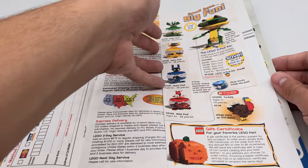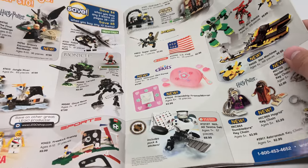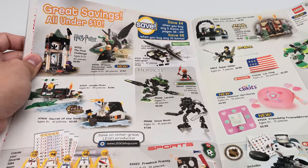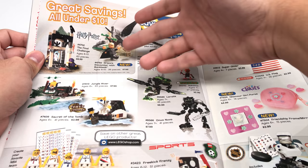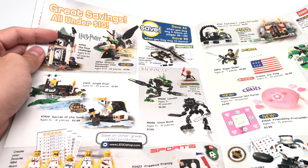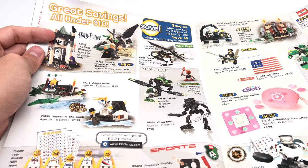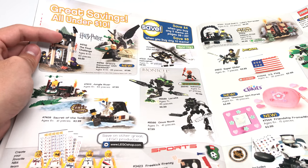More seasonal stuff. This is kind of interesting — they just throw in this one Prisoner of Azkaban set, not even with the rest of them — Draco's Encounter over Buckbeak's there. And then they throw in the Final Challenge right here for $10, which was a 2001 set. So this is a 2004 catalog and they're still selling 2001 sets — isn't that crazy?